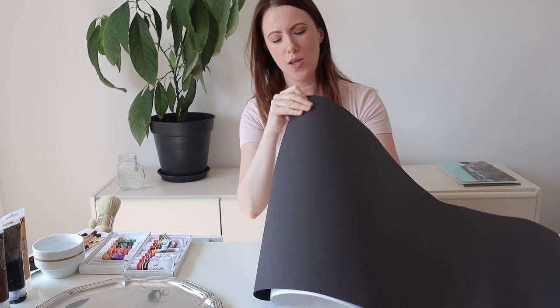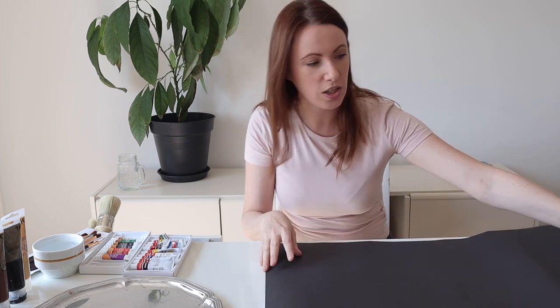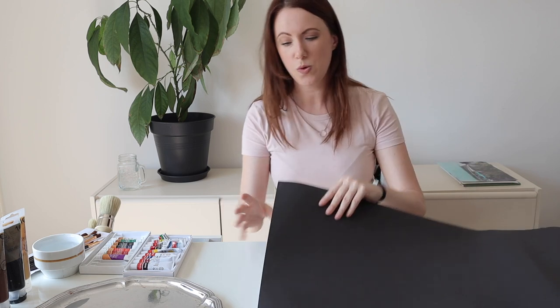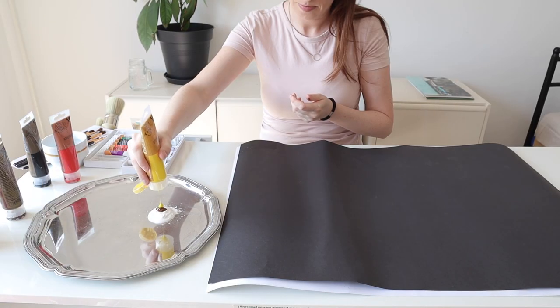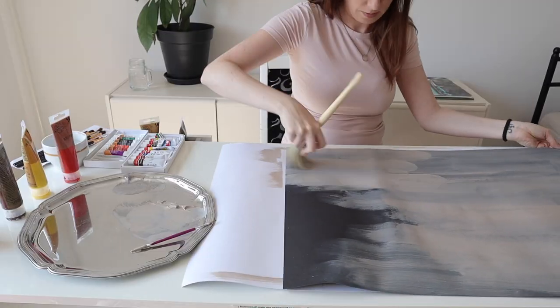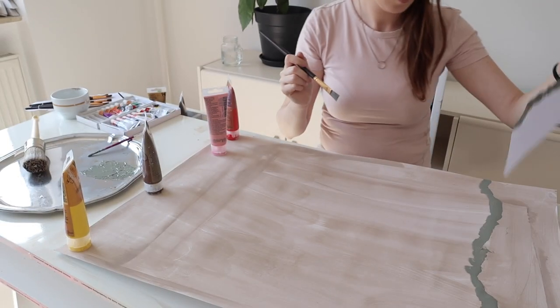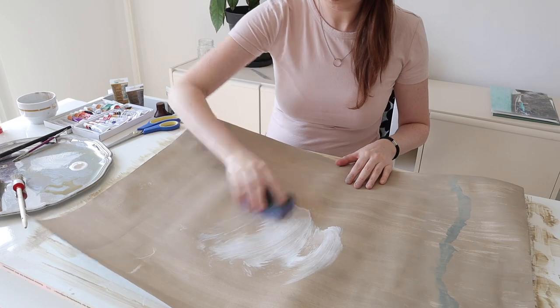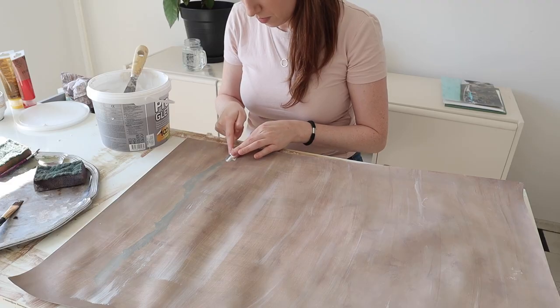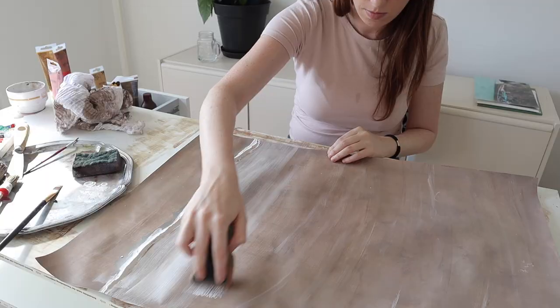I had these two big pieces of paper — one black, one white — and I didn't want either color, so I painted them first to give a different background. The goal was to make something minimalistic in neutral tones. Now I'm no artist, but if you want to save money rather than buying art, just buy some paper and paint it yourself. You can do abstract art — I find this the easiest, and you can make mistakes and nobody would ever know. I kept adding paint until I got colors I liked, and I added some wall filler to give a kind of 3D textured effect.